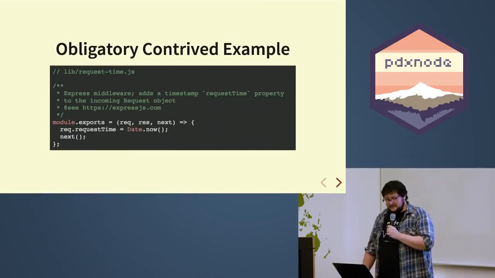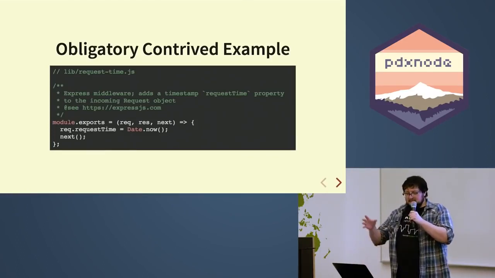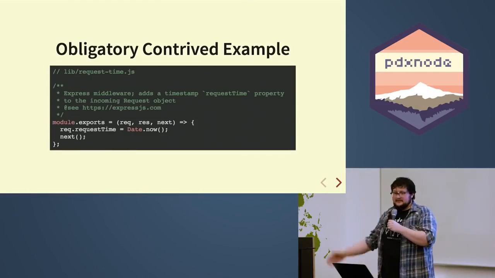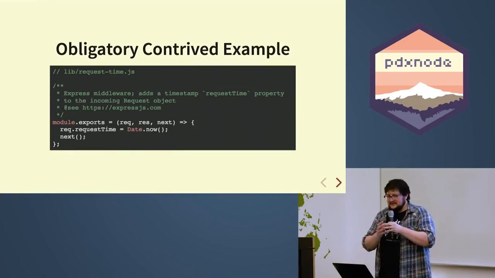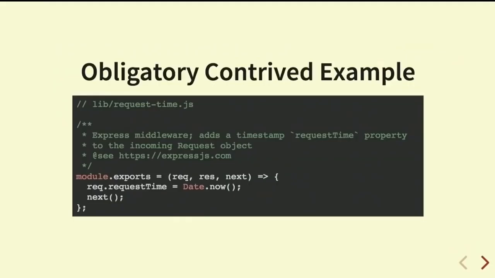Then there's this third parameter to middleware, which is next, and it's a function, and it says, I'm done doing what I'm doing. Go ahead and execute the next middleware, whatever that is. You don't really care what it is. It's like a queue, and it knocks off the next one. This particular bit of middleware adds a request time property to the request object. It's a JavaScript timestamp, which is not a Unix timestamp because it's in milliseconds. Anyway, that's all it does.